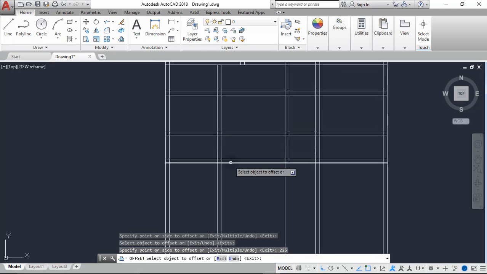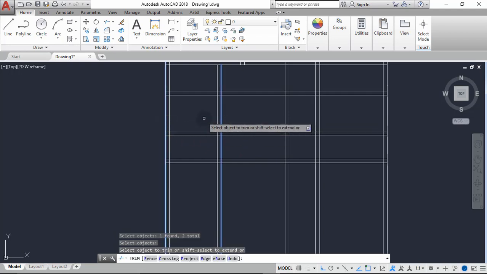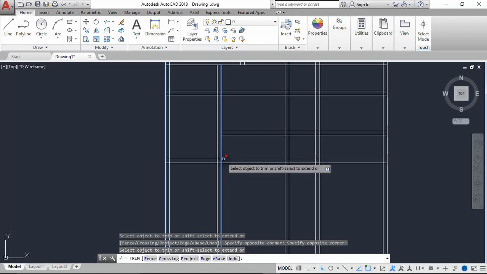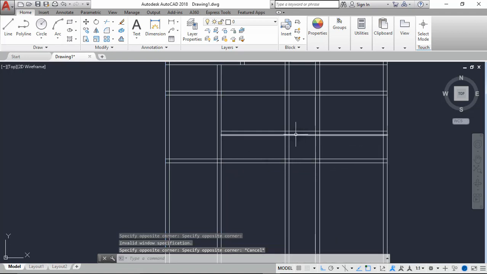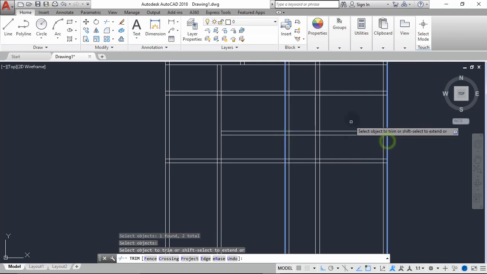So we'll trim, select this point and this point, and trim away. So we'll also trim the line going to this side again. Select this point and this point and trim away.